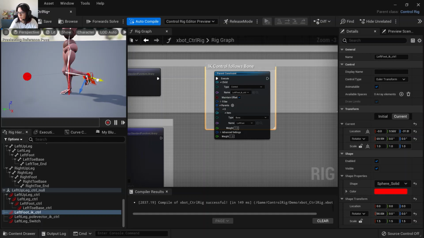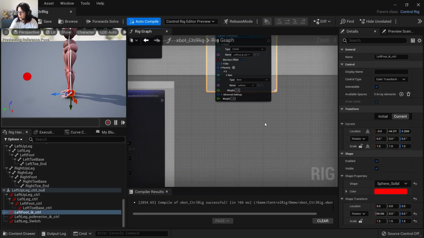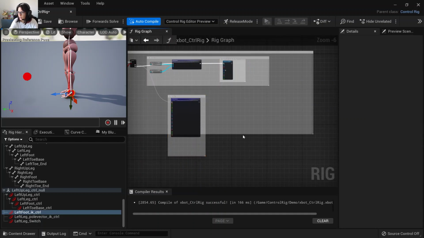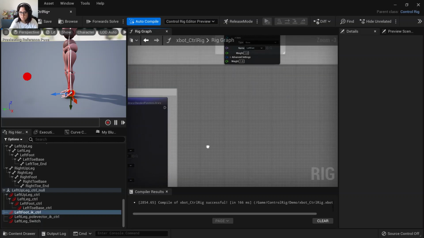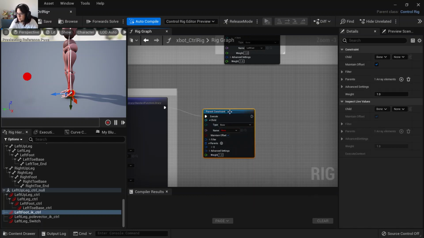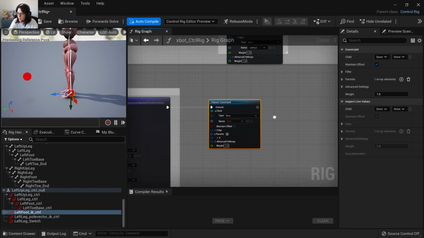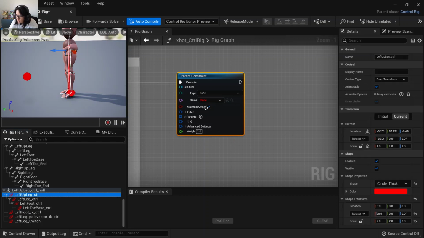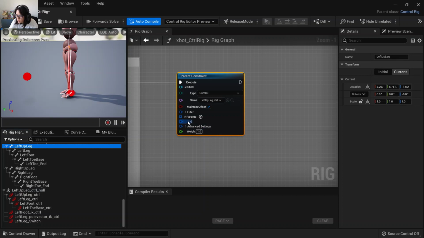So now let's do the same. If the IK moves, the FK controls follow it. For that one, I literally just did the same parent constraint 3 times, one for each of the controls. So basically, parent constraint, and I have the child is the control, and the parent is the bone.